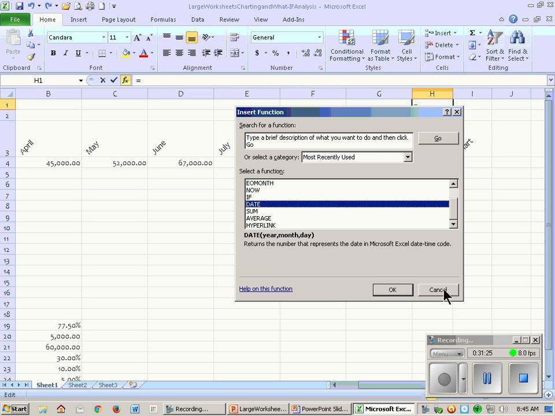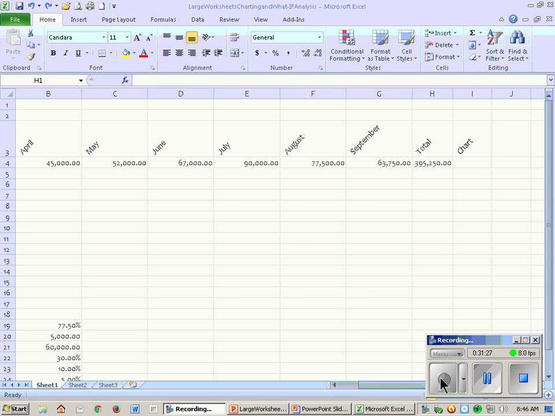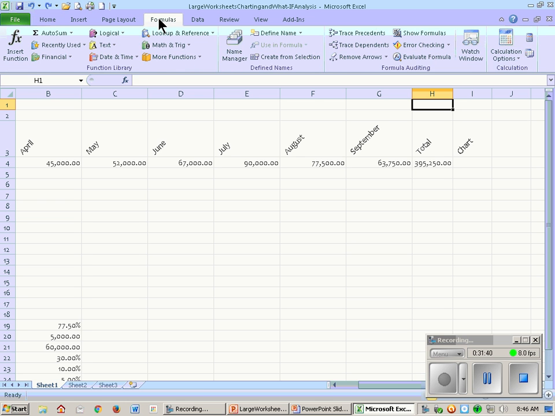And cancel that. Okay, let's try it this way. Click on H1, cell H1, and then at the top, I want you to click on the Formulas tab. Then, in this section, this is our function library, and we want the date and time.